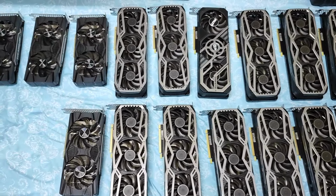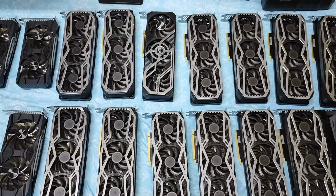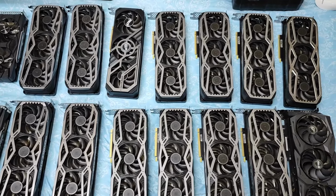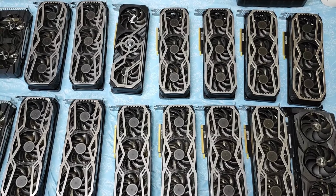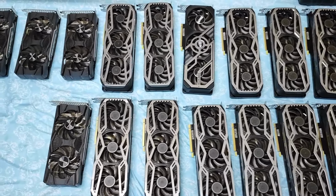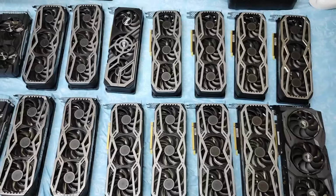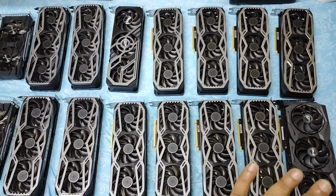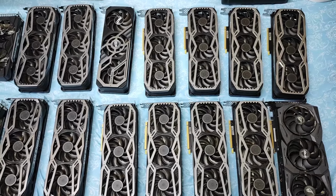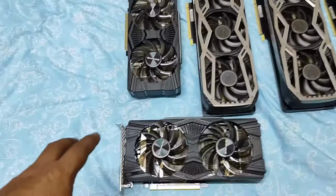So, this is a huge pile of cards that I'm showing to you today. Today is Friday, 12th of April. And in the last 3 days, I've been working on these cards. All these cards are from one retail shop that came in. Either they had no display or they were not getting detected. So all these cards are fixed except for one.